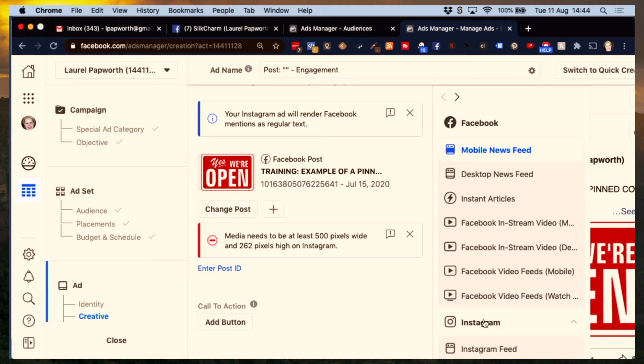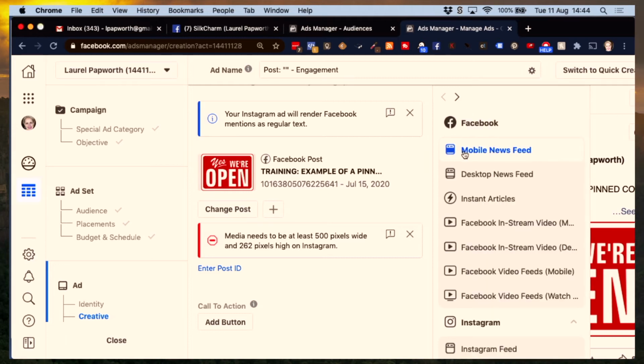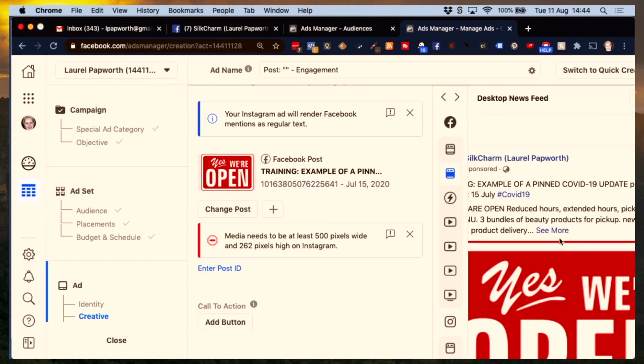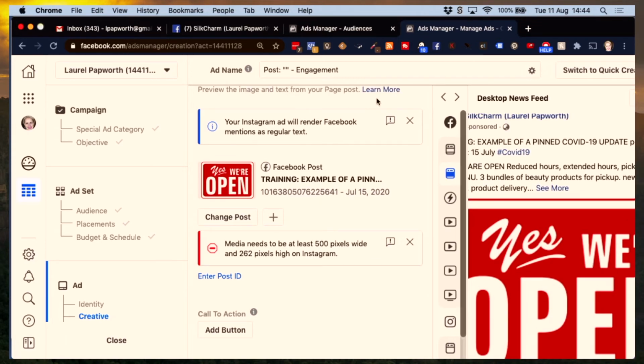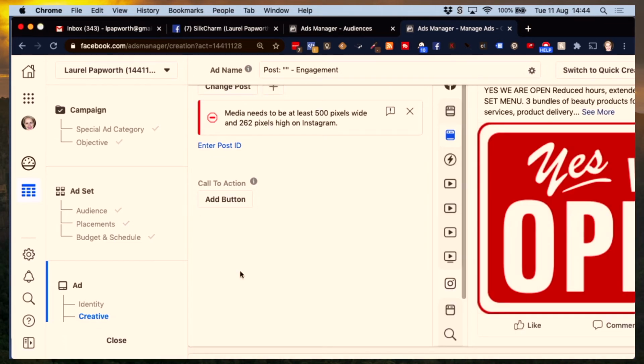So it's saying that's what it'll look like on Facebook mobile news feed. This is what it'll look like on the Facebook desktop news feed. And so I can see a preview of what it's going to look like. My monitor is squishing it. You'll see more on yours. It has to do with the way I'm recording at the moment, unfortunately. But that looks okay.